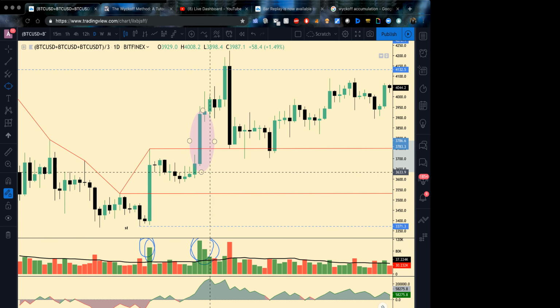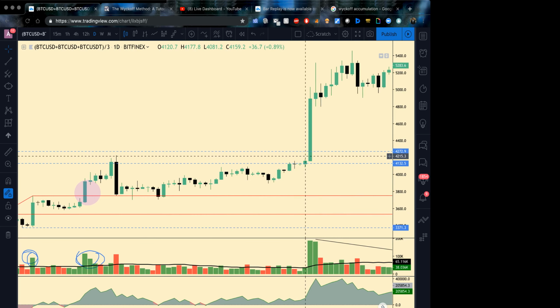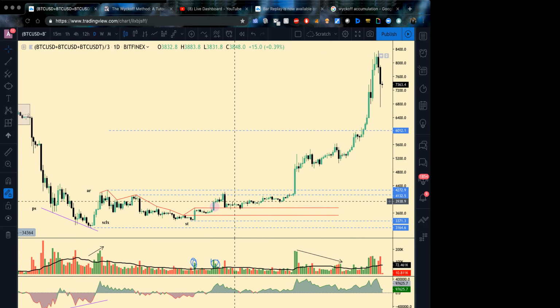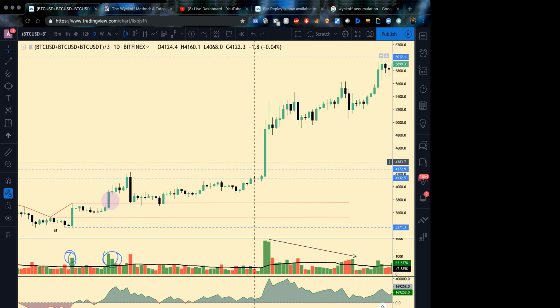Right? Cool. And then from there, price was just steadily moving up towards the top of the trading range. If you took a short here, don't feel bad. It makes perfect sense to short the top of a trading range. Nobody's going to be upset with you here. Just put a stop here.